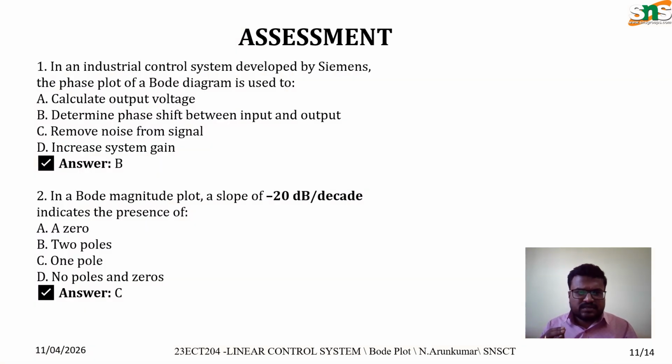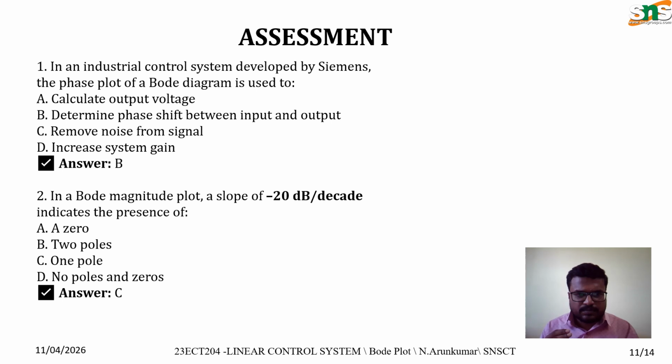Assessment. In an industrial control system developed by Siemens, the phase plot of the Bode plot diagram is used to calculate the output voltage, determine the phase shift between the input and output, remove the noise from the signal, or increase the system gain. The answer is determine the phase shift. So the phase shift is very important based on the signals.